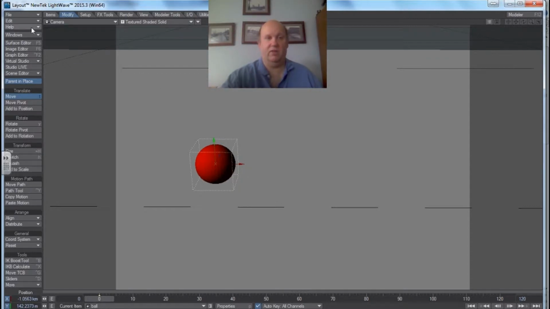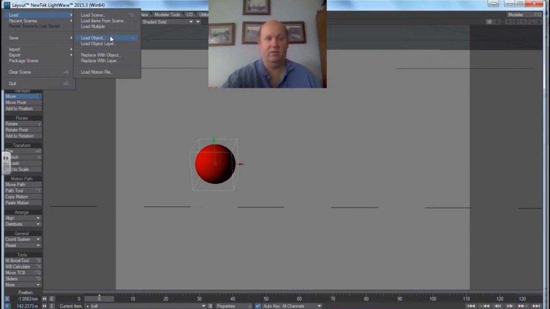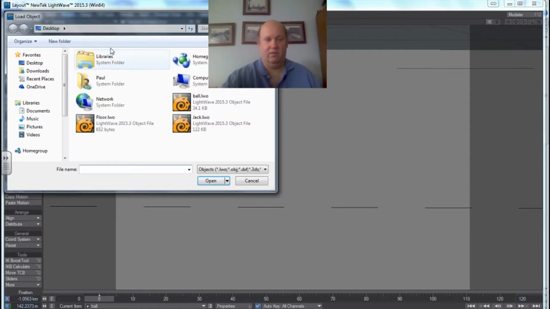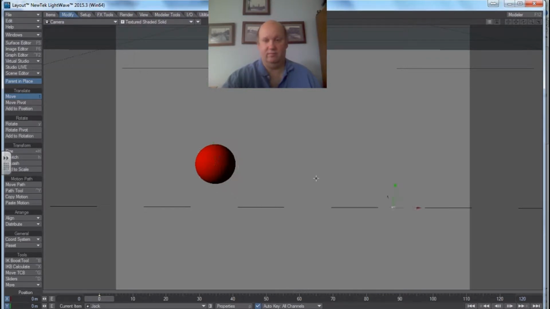So now if I bring in the jacks, and there's the jack. Now the jacks are supposed to be smaller than the ball, but that's a little bit too small. So I'm going to size them up some. Sort of like that.